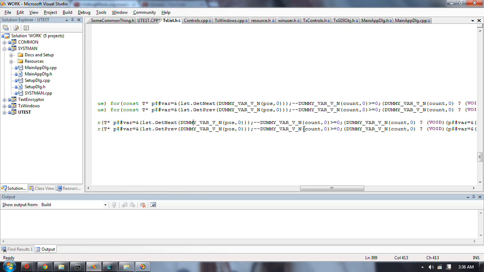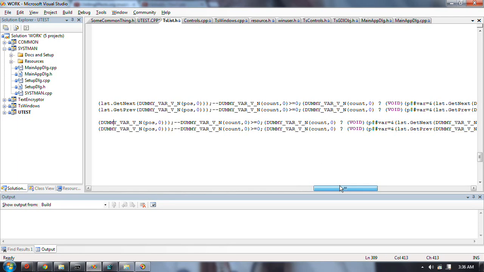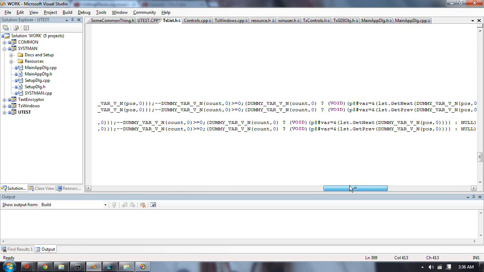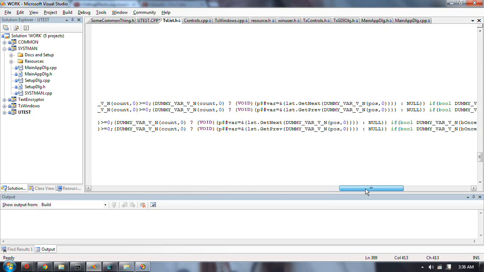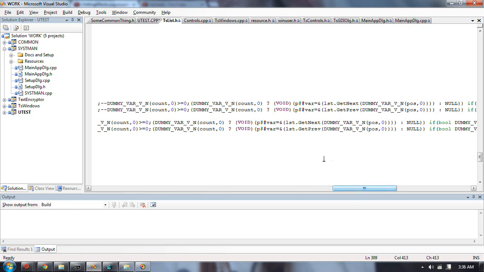And then I'm counting down. Oh, I see. It's because of the fact that the for loop does its next thing, whatever that happens to be, at the end.